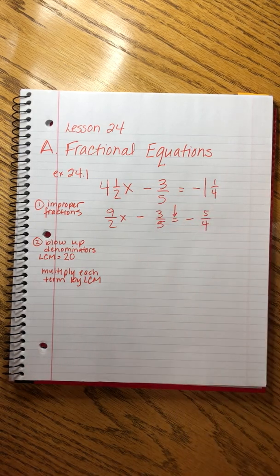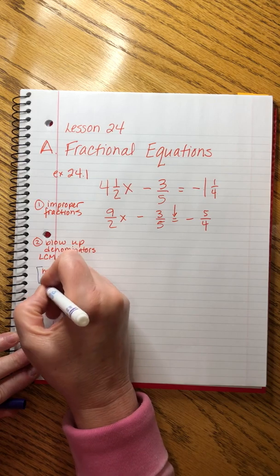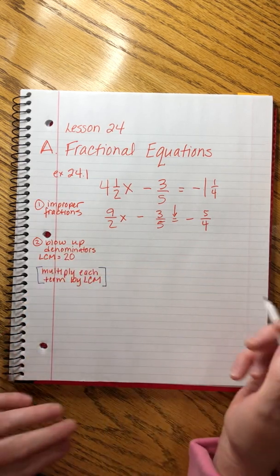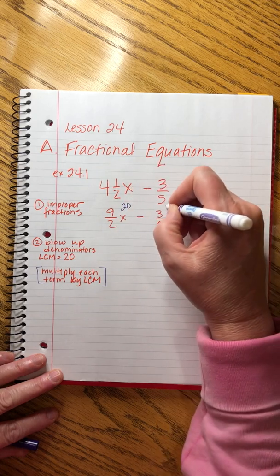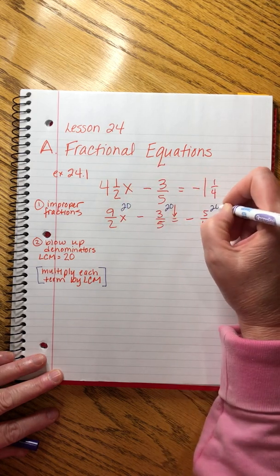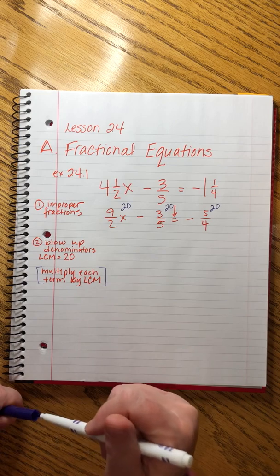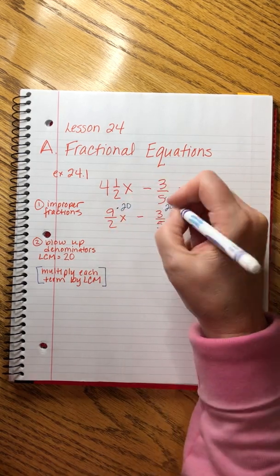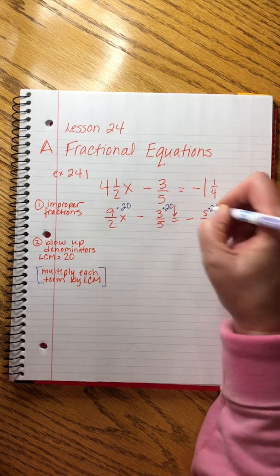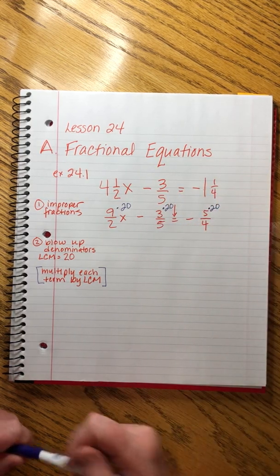So here's the way. I'm going to use a different color just to help you see it. This is what I'm doing. I'm multiplying each term by the LCM, and I write it like this. I write it up and at an angle. I think you've seen me do this before, because that makes it a lot easier to see what I'm doing. If you want to put a dot there, you could put parentheses around it too, although that just kind of makes me crazy.